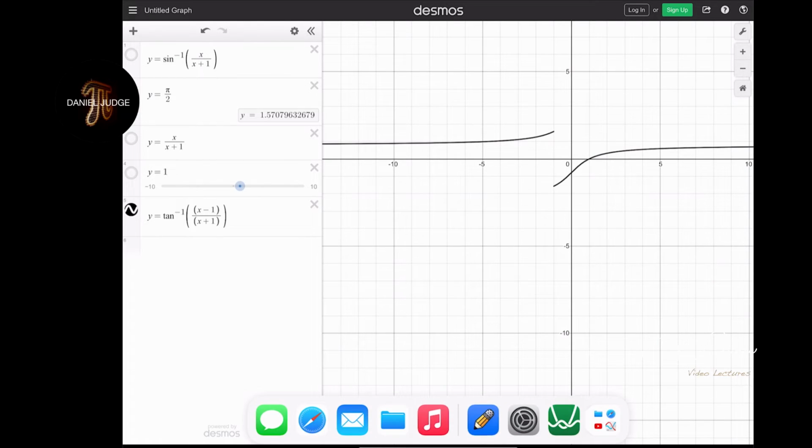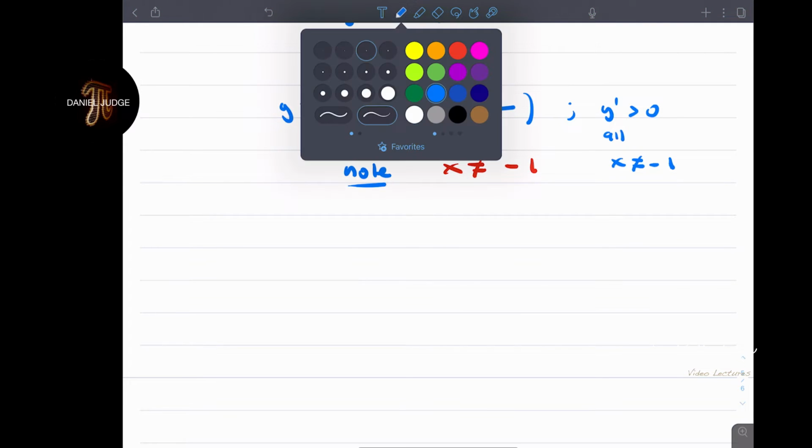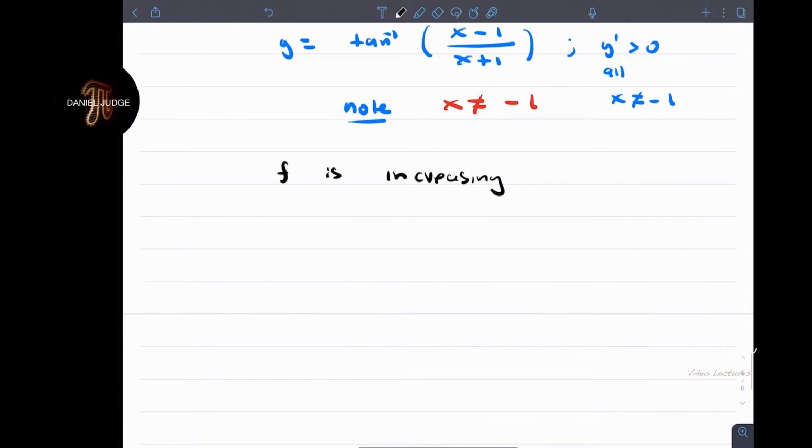Okay. So if I go back here, and let's notice this. To say your function here, with that derivative always being positive, it is for all x, but x can't be negative 1. It's not in the domain. So here's our conclusion: the function f, this particular function, is increasing for all real numbers x, with the exception of negative 1. So this is going to be from negative infinity up to negative 1, union negative 1 to infinity.